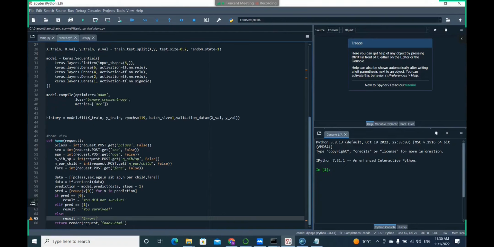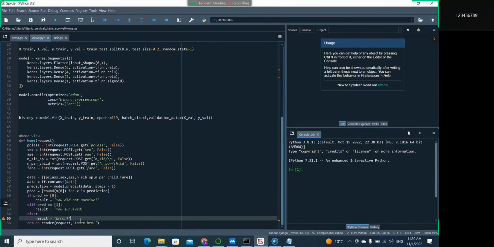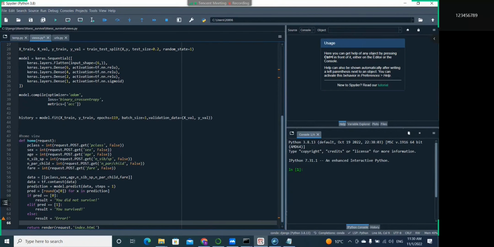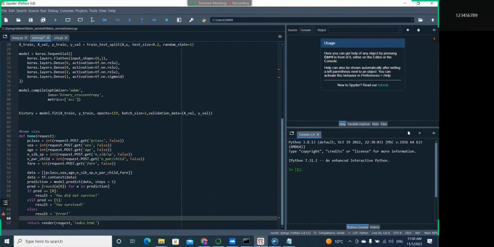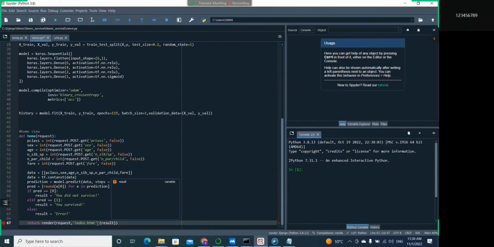Now, to actually be able to render this result down here, all we have to do is say return render request index.html, and then we use that scripting tag. We say result is equal to result.